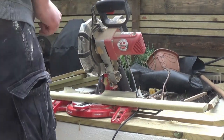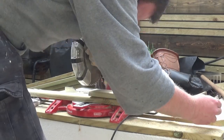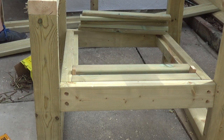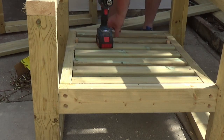So once I was happy with the frame and that it was all connected together, I went on to cut the slats for the seat base. Now again, I'm using the 3x1 with the rounded corners, cutting those to length, and then fixing them in.